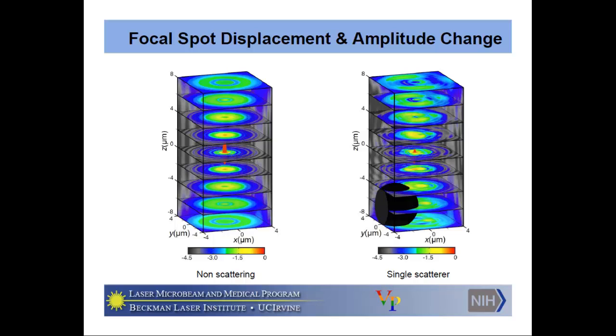For that one, we get the incident field and store it at different locations, and we can show this cigar-shaped profile here. And when we have a single scatterer, this is what happens to this focal volume, and it is going to be displaced, and its amplitude is going to increase or decrease. It depends. You can do a simulation and see how these scatterers affect the focal volume.